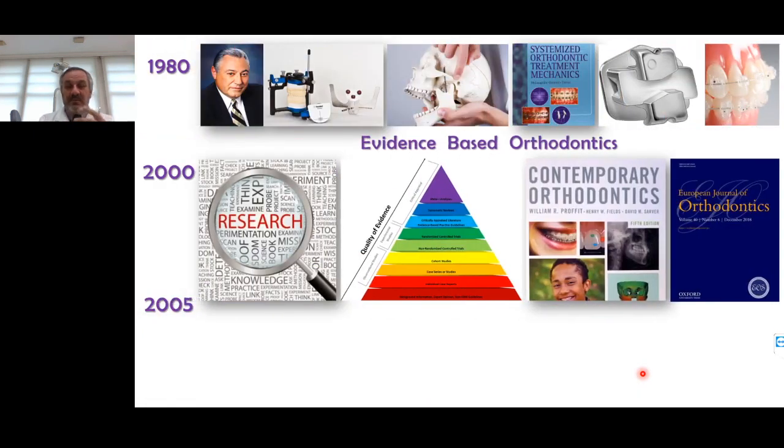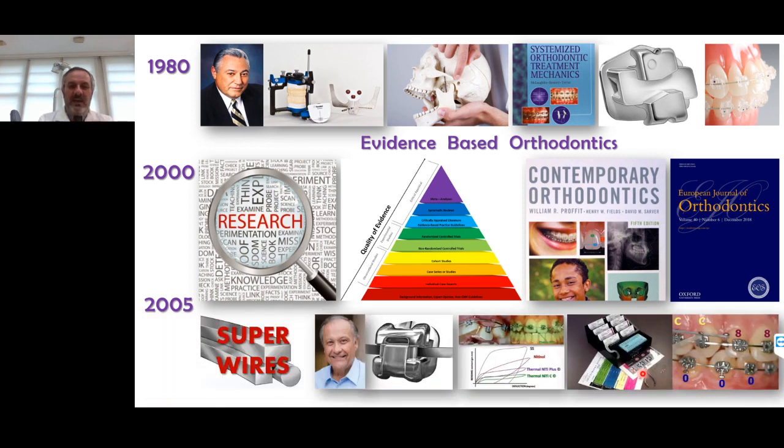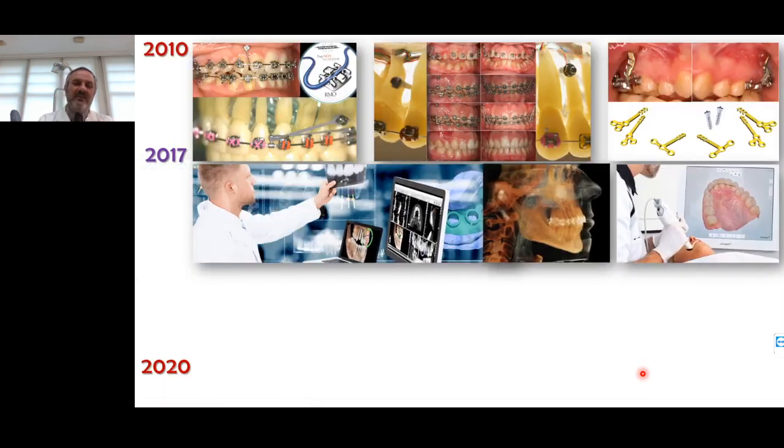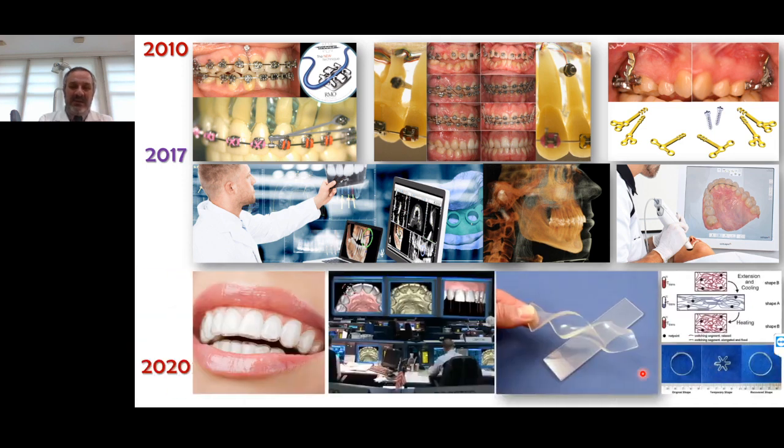In the 2000s, evidence-based orthodontics was very, very important, the treatment with evidence-based orthodontics, the new wires, new superelastic wires, the use of mini screws, digital orthodontics, and in the future, two things. The first is the diagnosis centers, the diagnosis centers for the complete treatment with aesthetics, with orthodontics, with implants, with the evaluation of the patient like home.